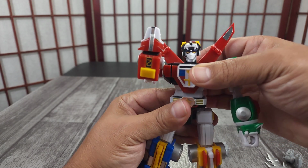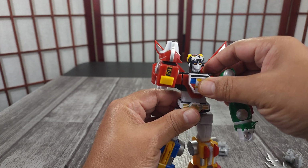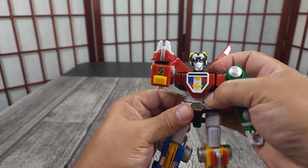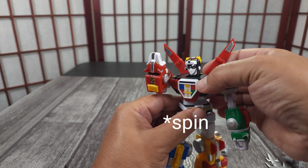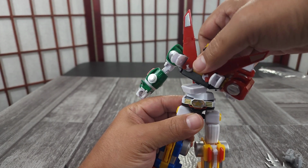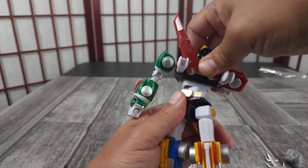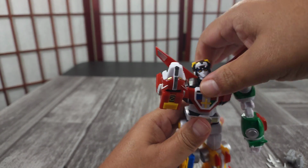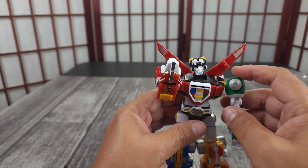But then he has bend up here. You do have to move his tail a little bit so you can get the bend. So you can get the bend at the top, and he has a bend at the waist right here, but it does hit right here. It does hit back here too. You can put this tail all the way down to get it where you need it, but you see it stops right there. But then you can get the top all the way around if you want. And I just took it off the ball joint. That does happen at times because this is like a snap together model. So put this back, but it's easy to fix. It is hard to get him situated though sometimes.